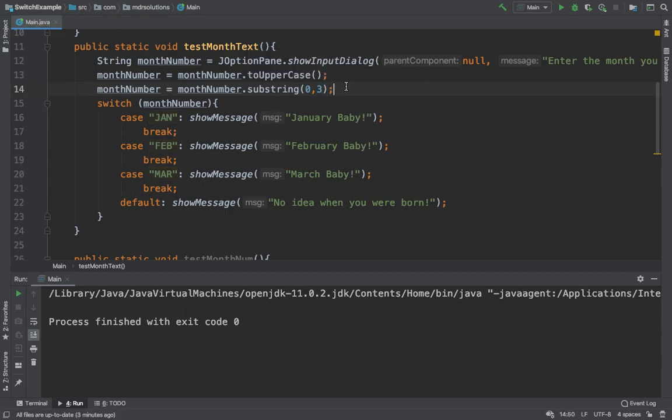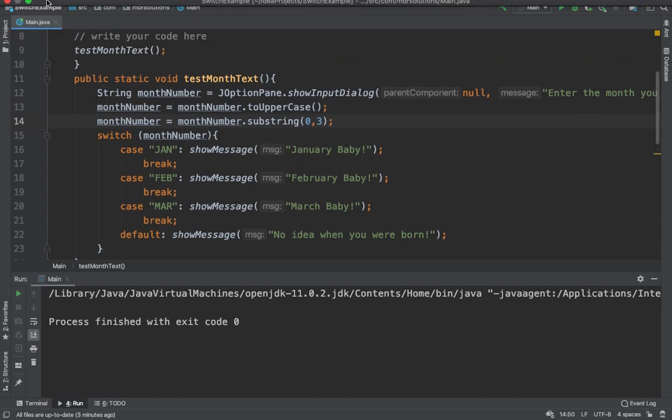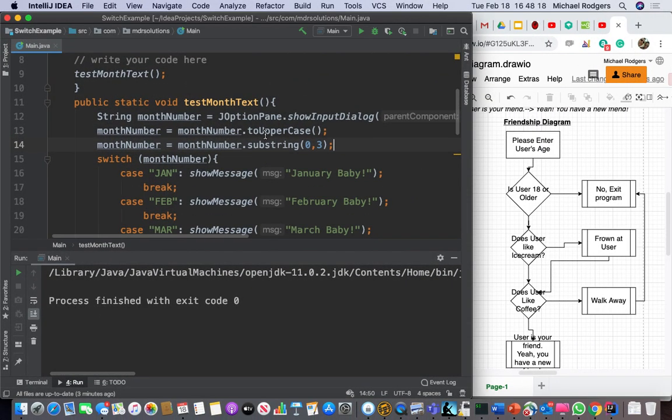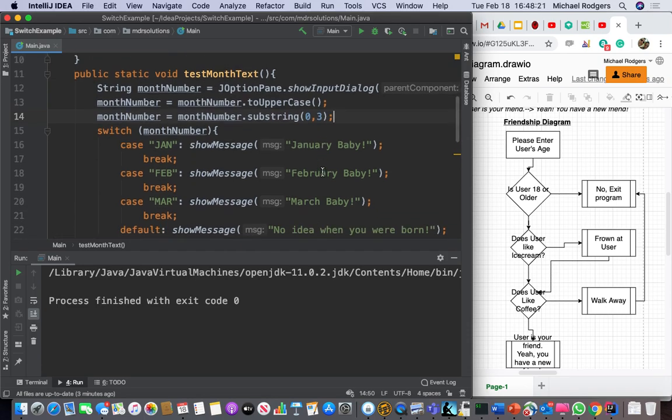Actually 0, 3, I think it is. What the substring does is it says only take the first 3 characters. Because all I'm expecting is 3 characters, right?